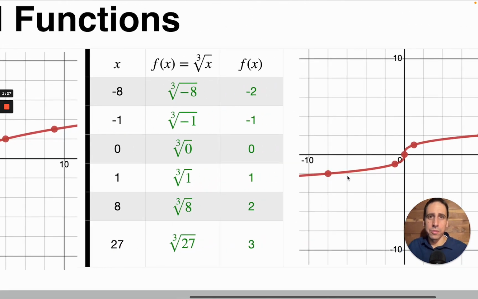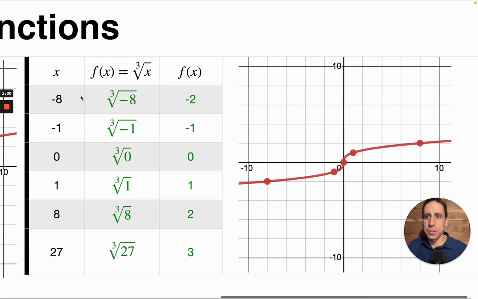Let's take a look at cube roots. Again, I'm going to only choose perfect cubes over here because I don't really want to plot any decimals. So if you choose perfect cubes, then you can take all the cube roots and get the answers over here. What's the cube root of 27? Well, what number times itself 3 times is 27? That's 3. What number times itself 3 times is 8? That's 2. The cube root of 1 is 1. The cube root of 0 is 0.